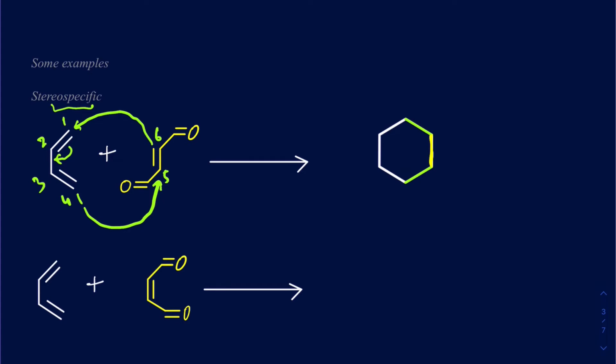So I can number these out 1, 2, 3, 4, and then this is going to be 5 and 6. The new pi bond is going to be between 2 and 3, and then between 5 and 6 there are carbonyl groups attached on the 6 and on the 5. So I've got to put those there as well. These carbonyl groups are actually trans with respect to one another, so they need to stay trans as well. I can have one of them coming out of the page like this, and I can have the other one going back into the page because it's trans.